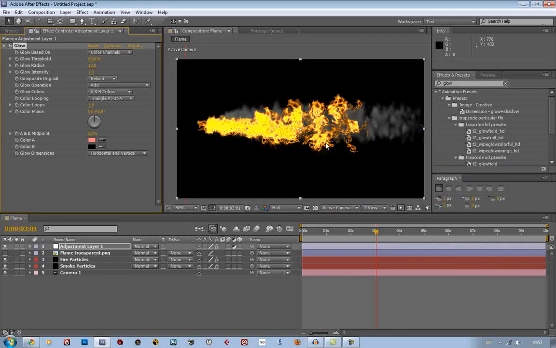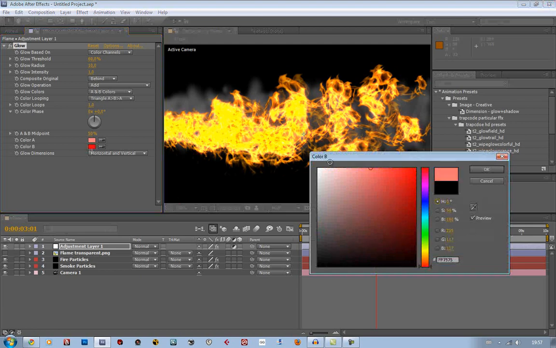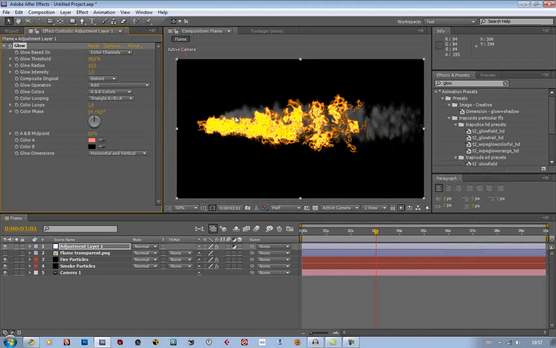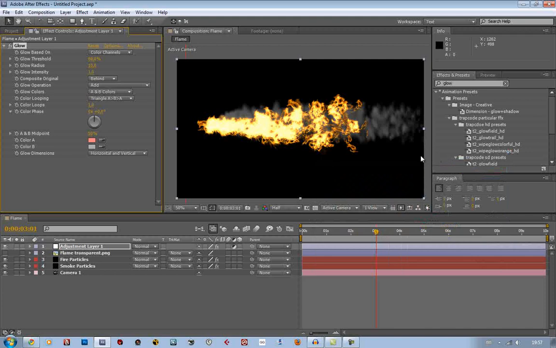And then for the B color, which is the lower colors, as we make this white, you can see that it really has this intensity to it. If we make it black, you can see that there's no difference. But we want to make it a light gray or something. So that is the last thing that we're going to do.